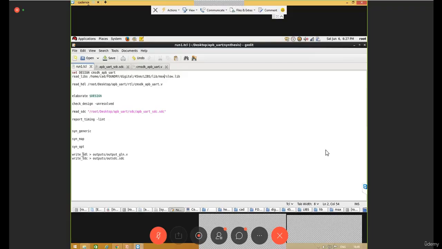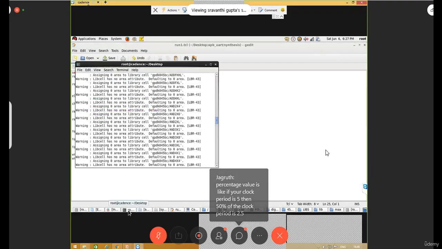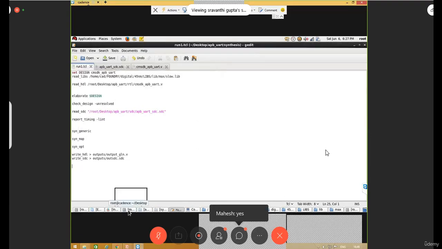So this is the file that we are going to run, and write_hdl is to write out the output gate level netlist, and write_sdc is the command to write out the output SDC of the input SDC that you have given. Okay. Is it clear till here?